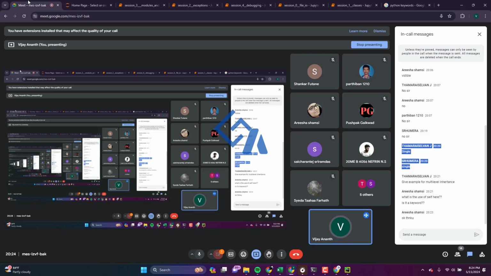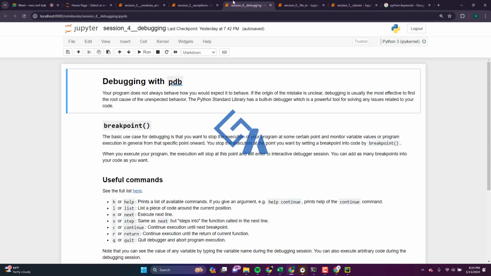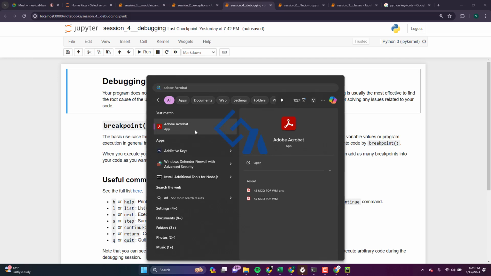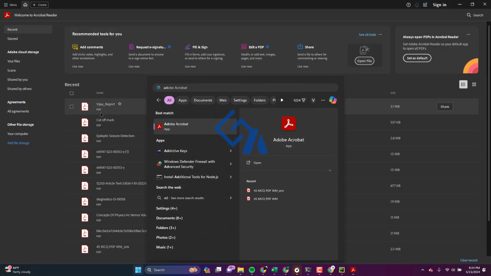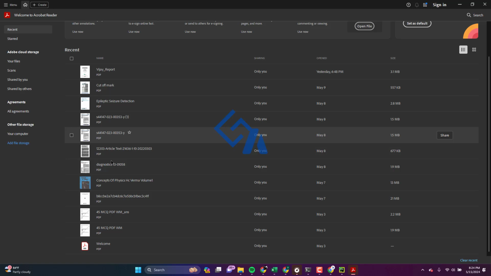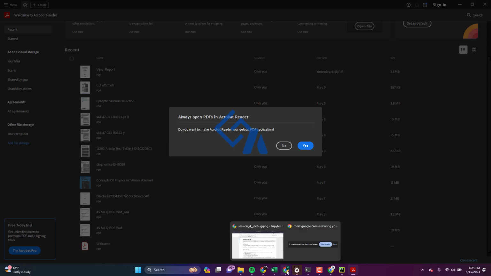Example of multi-level inheritance, I will give it later.